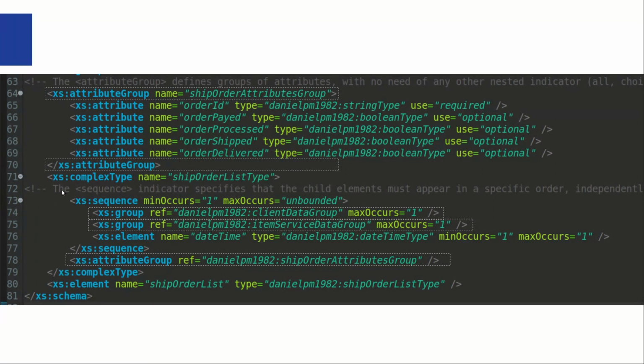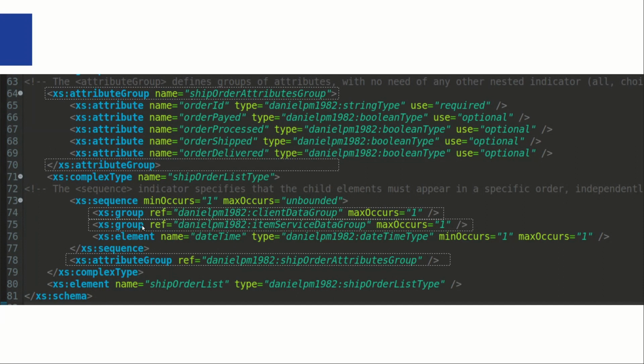And then we declare the complex type of that ship order, which is a sequence from where we refer to the element groups. Here are the two groups we've declared on the last slide, and also we declare an attribute group here inside the complex type referring to the attributes group that we've set externally here.